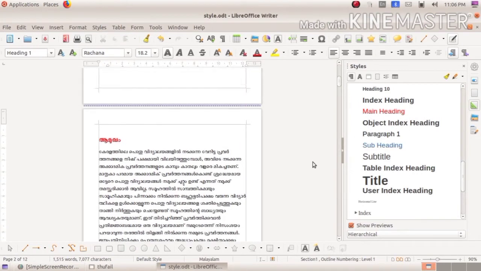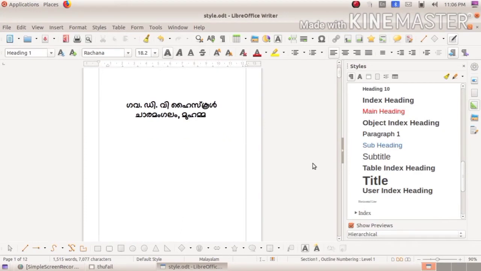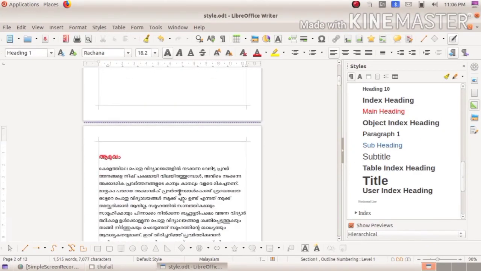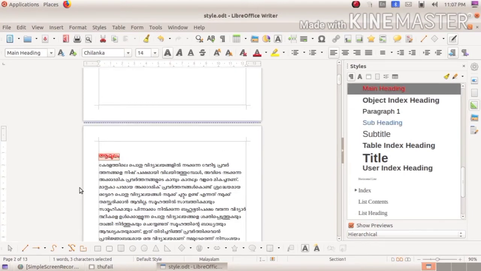Then we can apply these new styles into our report. First, let us select the main heading Amugam. When we double click, that changed.